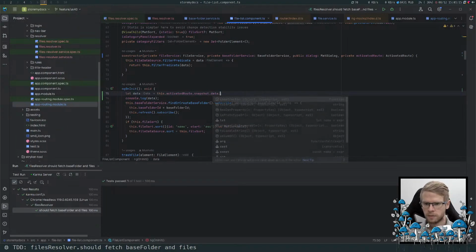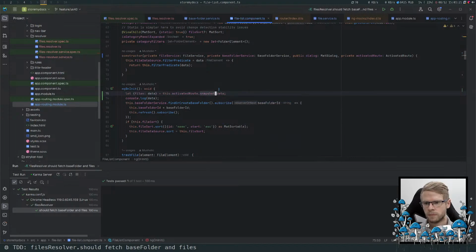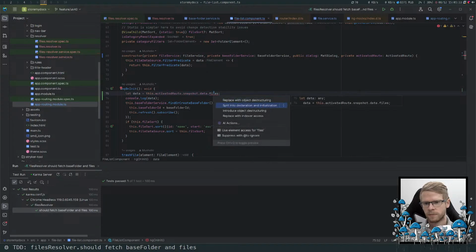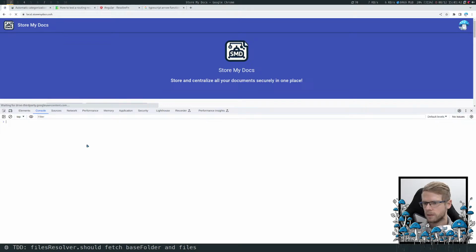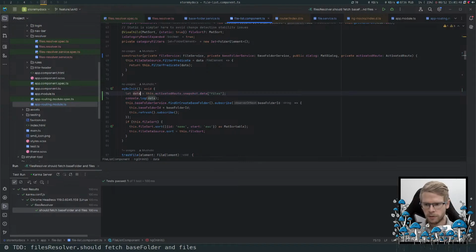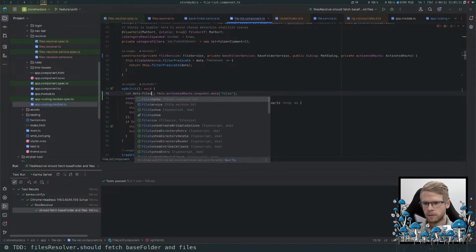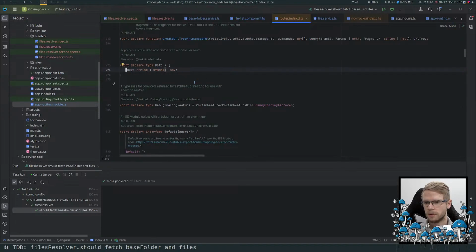I can do then files, and that's where the last one, indexer. Okay, let's see this. And this will be of type files cache. Okay, so this time it's not complaining.